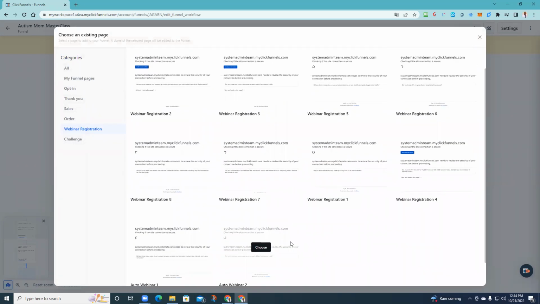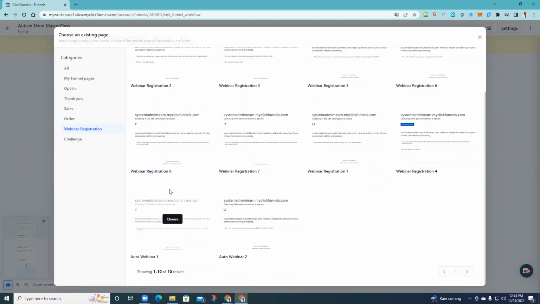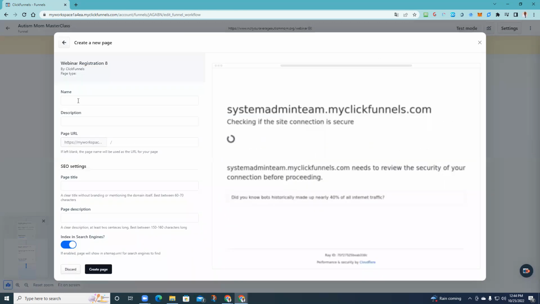I'm going to pick a different template. As you can see, you can't really see what the template is, so I'm just choosing different ones just to see what they actually look like. Let me start with number 8. Live webinar. I'm going to create page.